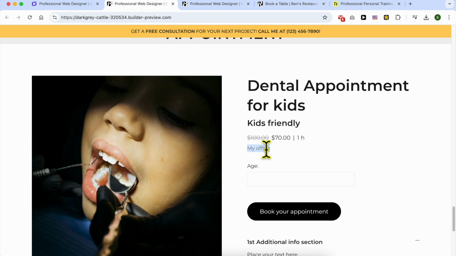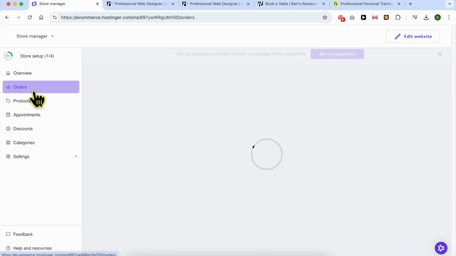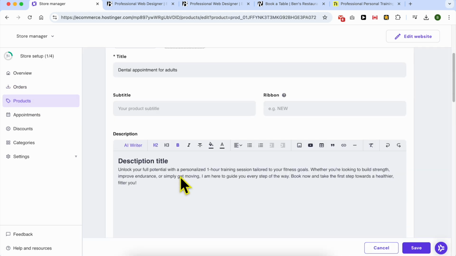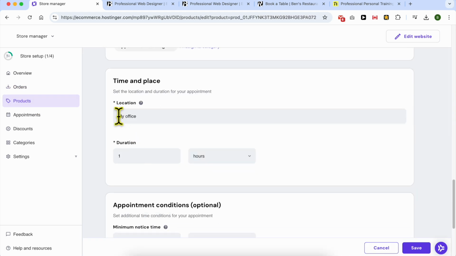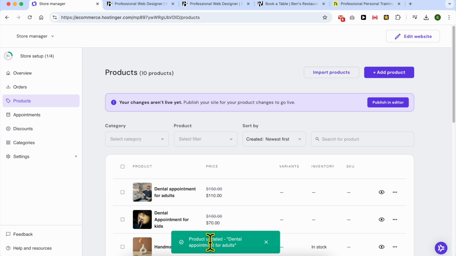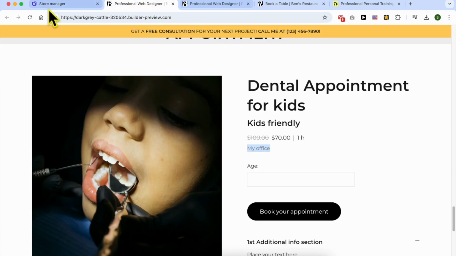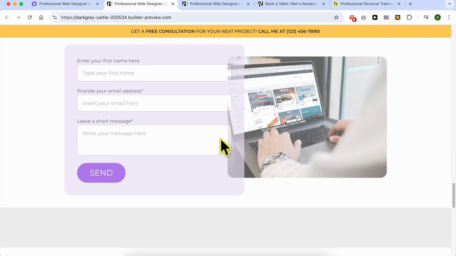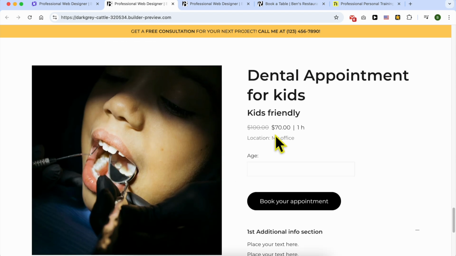Since this is my office, to make this more readable, now let's refresh this page. As you can see, now it says location, my office. I think now it's more readable.